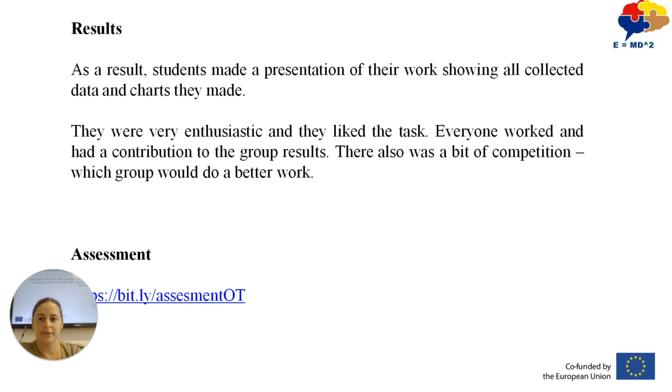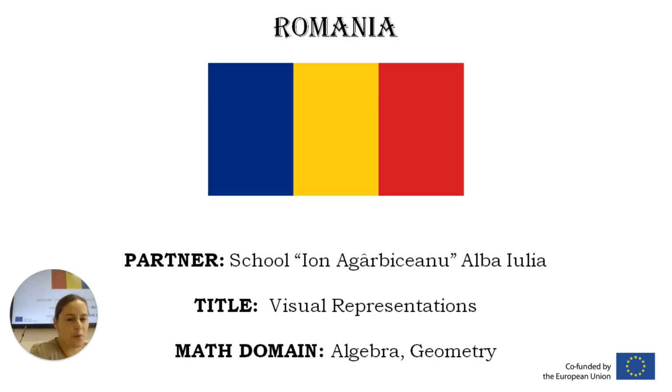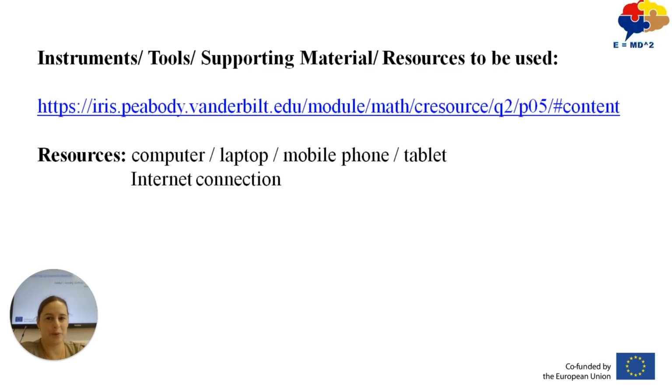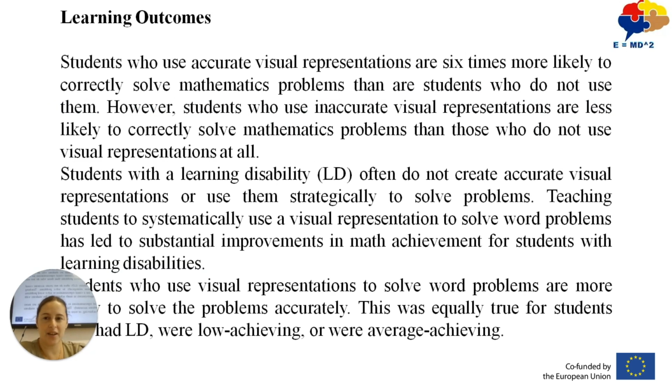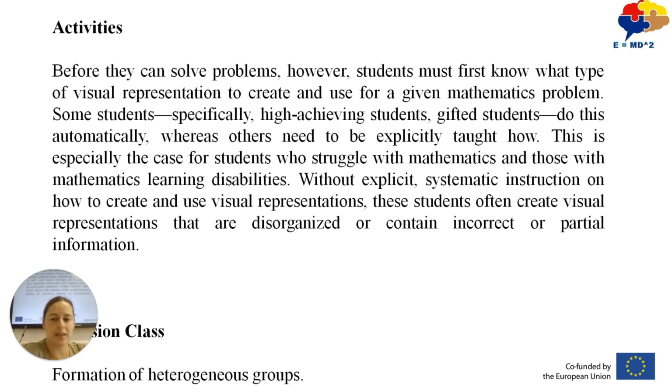Okay, and the last one is us from Romania, where we have the visual representations. Camelia has also prepared a PowerPoint presentation here with the visual representation with examples. I will show it to you after that. You have the outcomes, the summary, and there are some activities here that are described, but it's also very important for inclusion class to form heterogeneous groups, because visual presentations, and you will see, can be done with small numbers, and they can be done by students who have disabilities also.